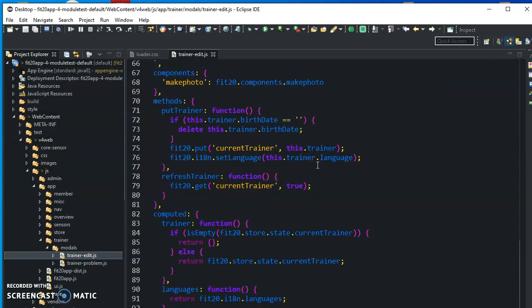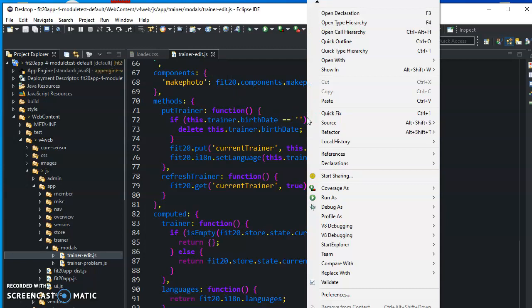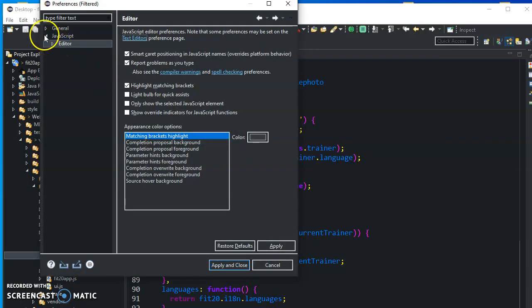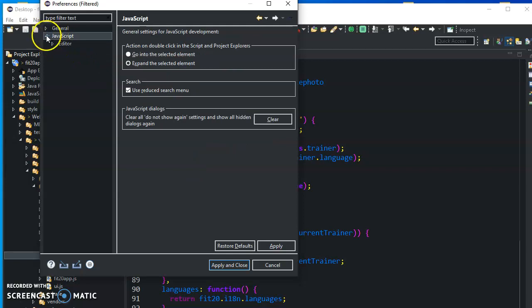And this is how we change the color in JavaScript. So if you want to change the color in a different file like Java or any kind of file or JSON, you need to follow the same steps. You open the file, right click on it, you go to preferences, you will see here general and another one.